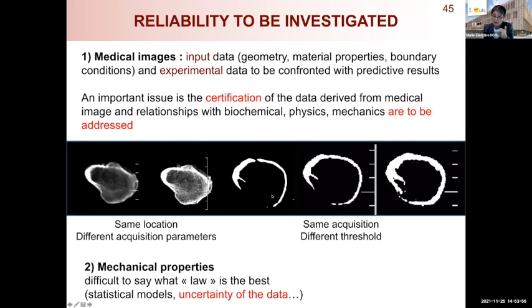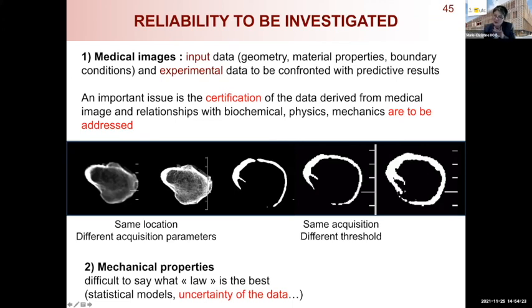So here you can see that according to the threshold that you are using, you can have completely different data. It means that hardware acquisition and software acquisition are also something that should be considered when you are using medical image.